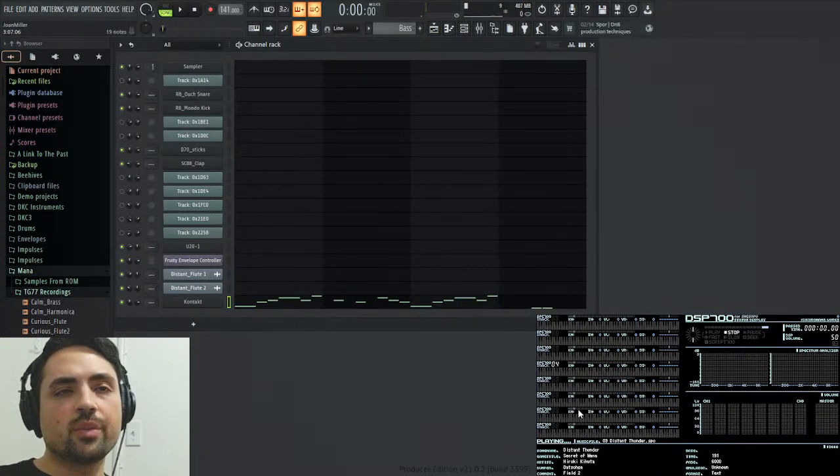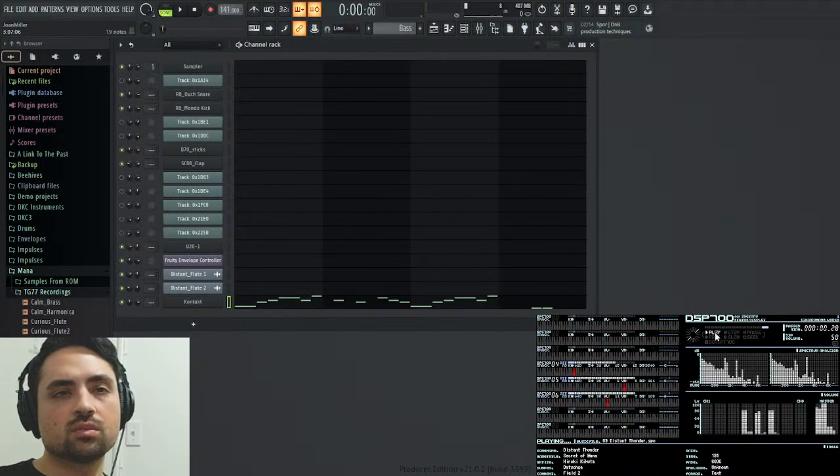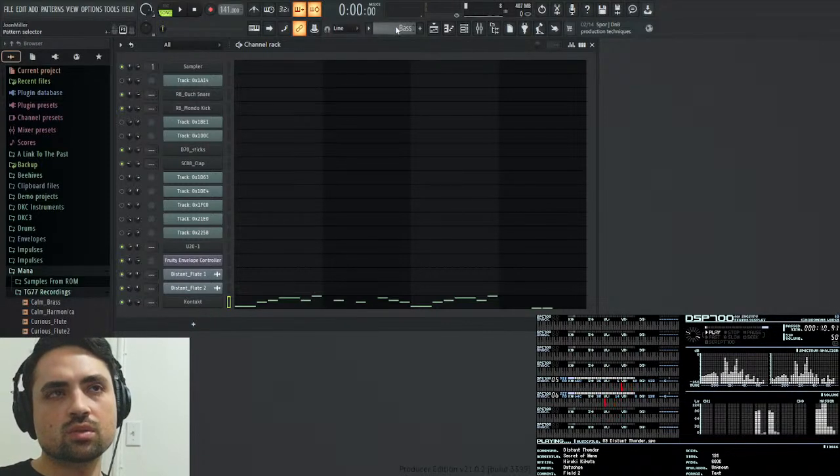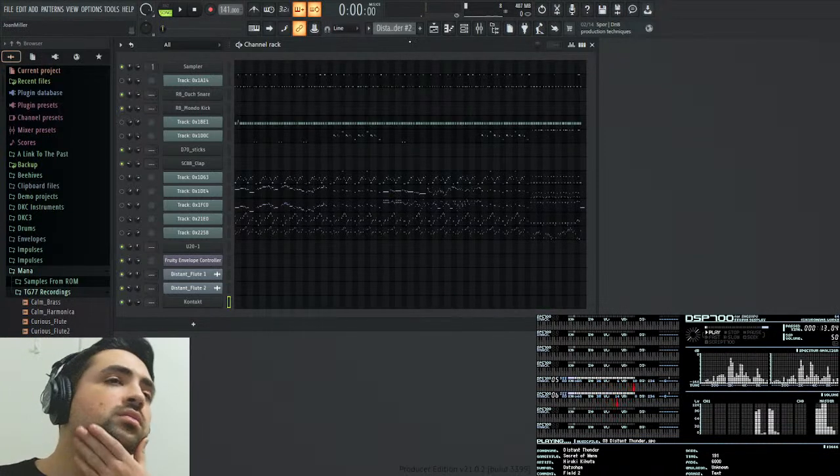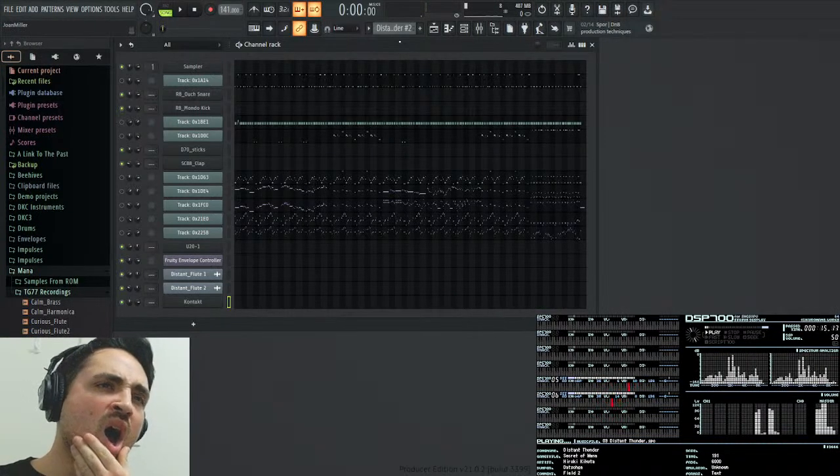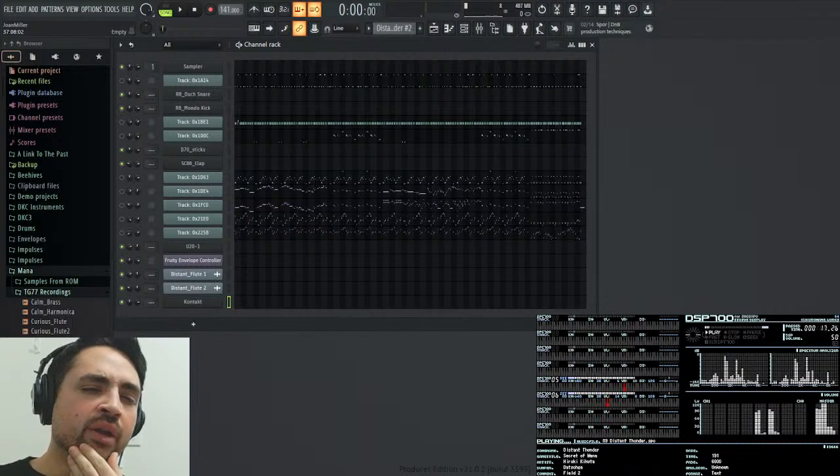Okay, so we've got that, and let me zoom this in. Let me hear the flute in a song, actually. Actually, let me turn the flute down. So we have our harmonica. How many more harmonicas do we have in here? So these are 2 flutes. And what do we have going on in the chorus section?